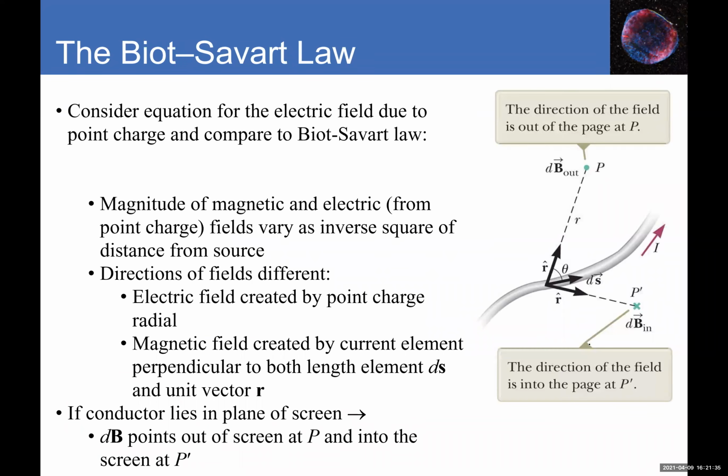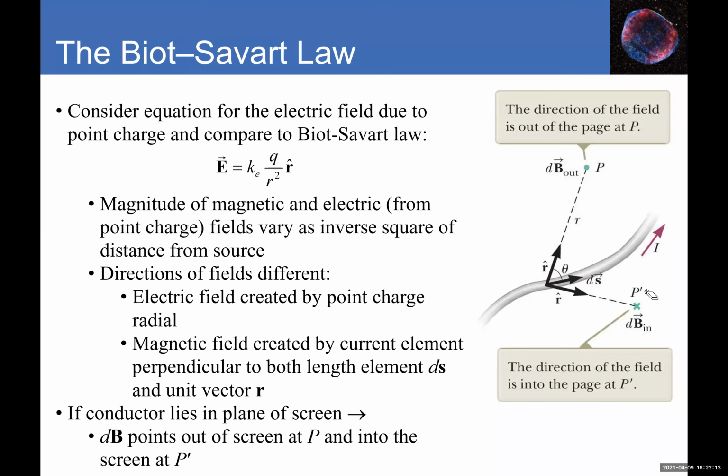All right, let's summarize what we have, because this is probably one of the hardest types of calculation we're going to see. Compare it with the equation for the electric field due to a point charge: K Q over r squared, r hat. The electric field is directly proportional to the charge that generates it, inversely proportional to the distance squared, and there's a proportionality constant K.